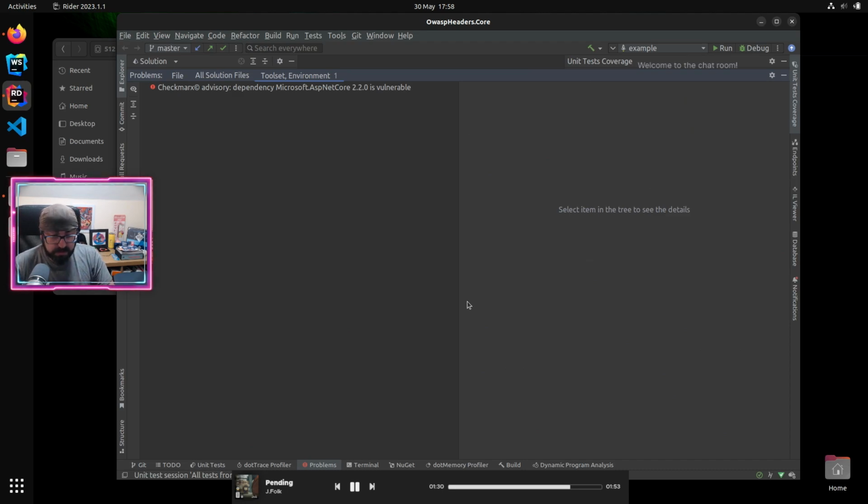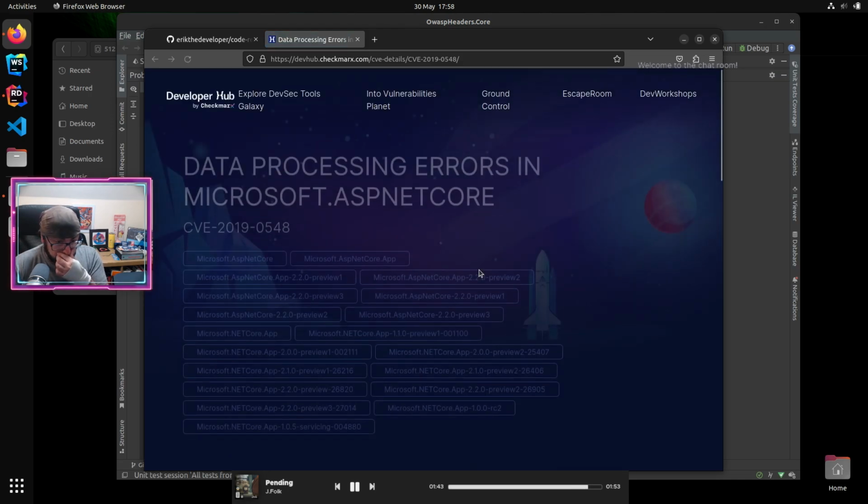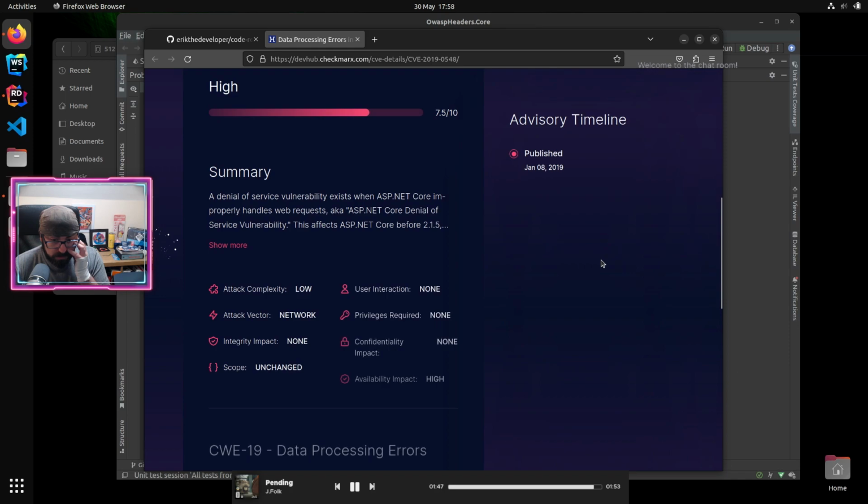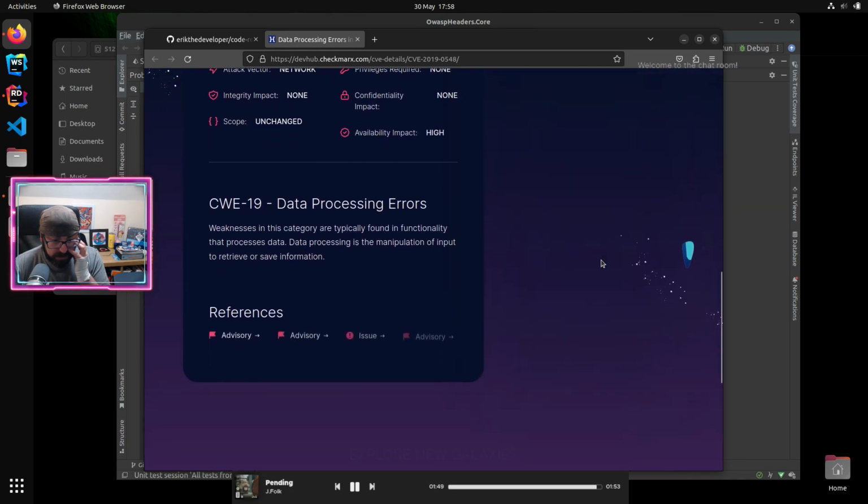So what we need to do is figure out where we can change this. So look, this is quite an old bug. It's 2023 right now, and this is something that was reported in 2019. So what I need to do, let's have a look at this. It is a high. Oh gosh. Should have changed this ages ago.